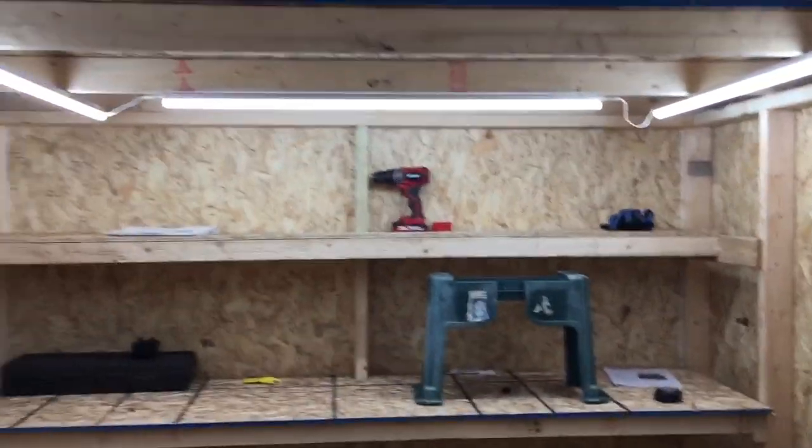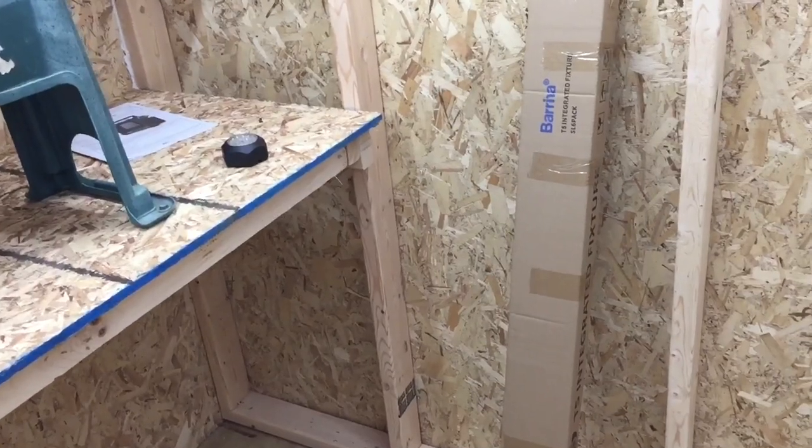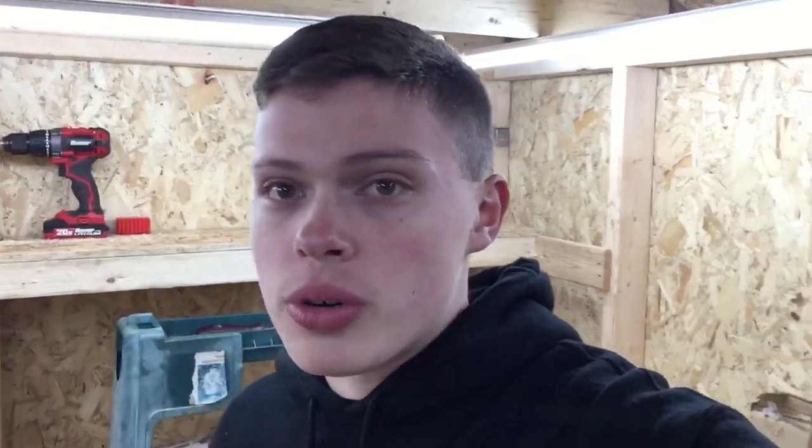It is actually a couple hours later from the last clip and it is now completely dark outside, and the lighting in here is extremely good — check that out. Now that I know how good it is here at night, I can go ahead and put away the extra light. I know I don't need it, and if one of these were to break it's good that we have an extra one so we can just replace it and I won't have to buy a new one.